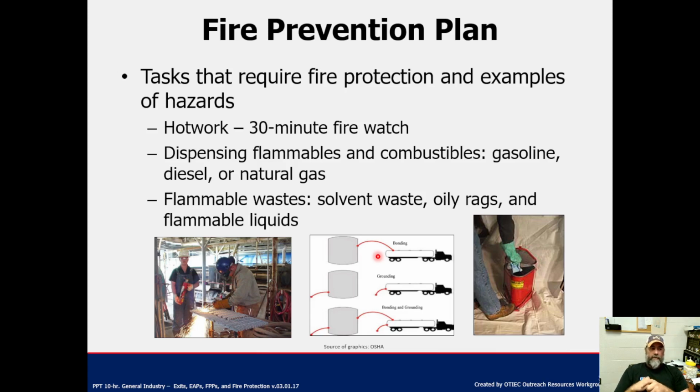So when you have these rags that are soaked with these specific flammable chemicals, you cannot just throw them into a regular garbage can because of the spontaneous combustion possibility, especially a rag that's balled up into a little tiny ball. The heat is going to be generated from that chemical reaction, and eventually that rag could catch on fire. And whatever is around it is also going to be part of that flame source.